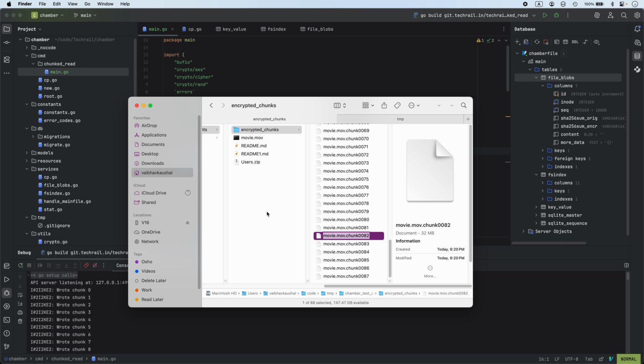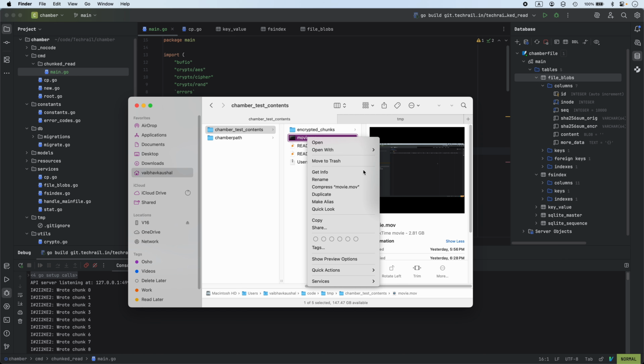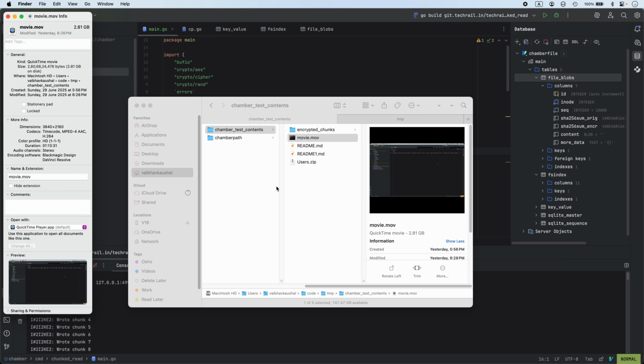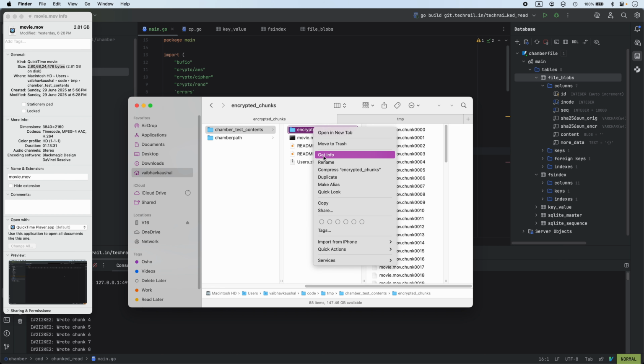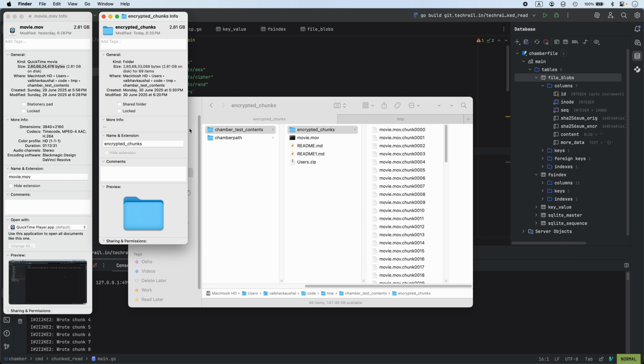Okay, let's check the sizes first. So it is 2.81 GB, this many bytes. Let's get this and get info. 68 bytes. A few KBs have been added to it.